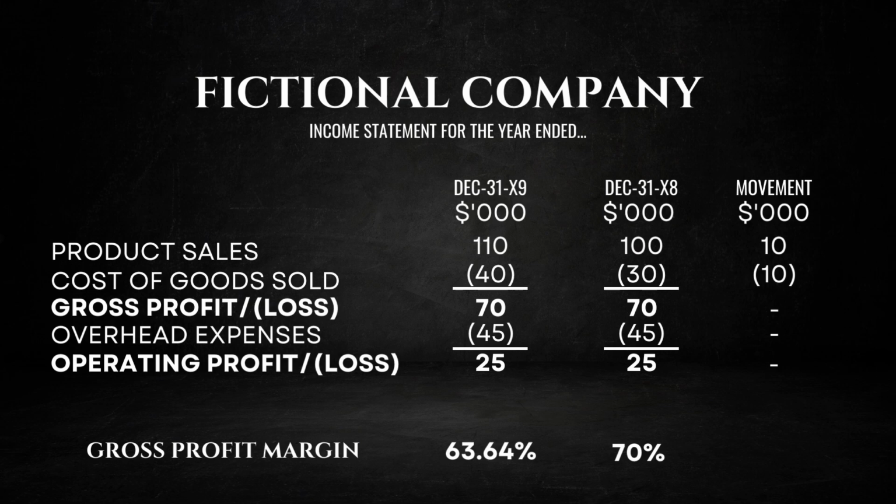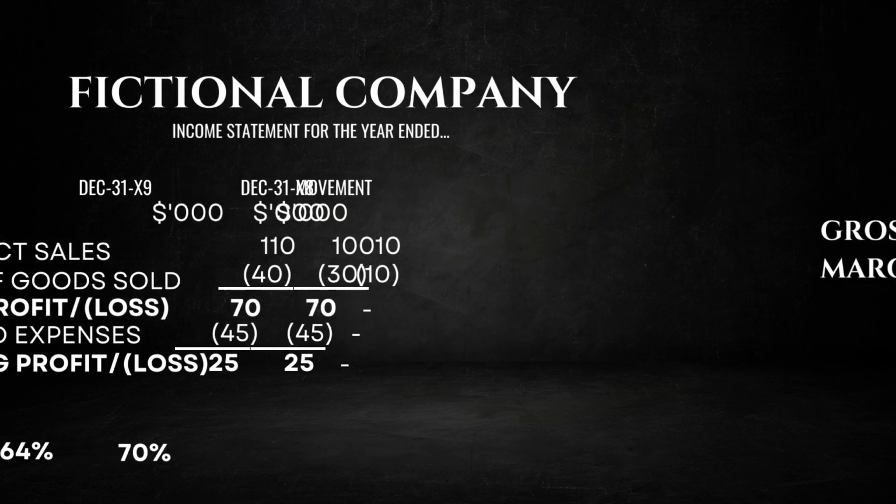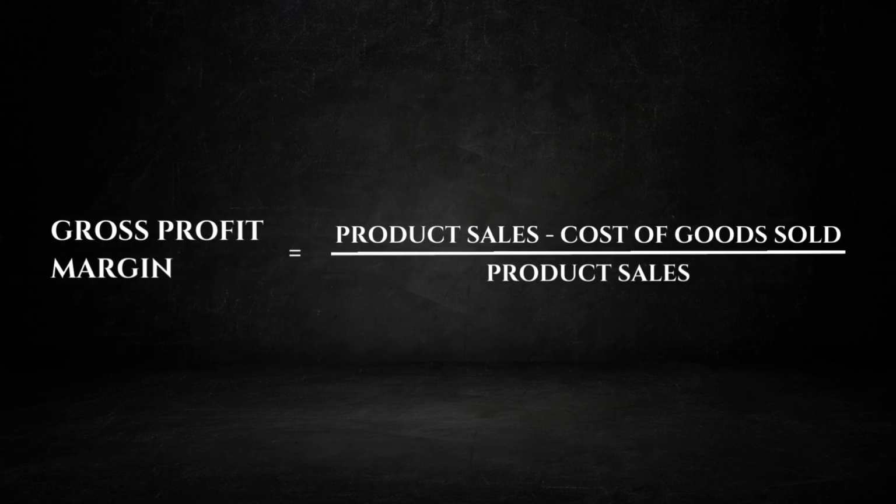As we analyze the gross profit margin between the comparative periods, we start asking important questions. Did the increase in sales come at the expense of selling products at a discount? Or perhaps the cost of raw materials has soared? These questions unravel the threads of the financial story, empowering us as accountants, investors, or small business owners. The income statement offers a treasure trove of business metrics that we can use to analyze and understand financial performance. Gross profit margin is just one of them.